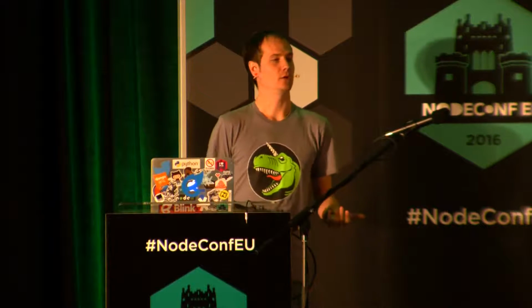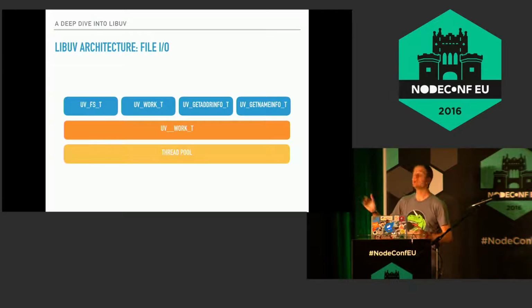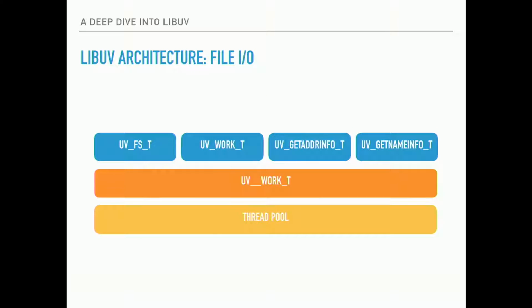Now let's look at file I/O. So file I/O is typically uv_fs requests. Now I added some others here, like uv_work_t, which is user-supplied functions to do certain work, custom work, and getaddrinfo and getnameinfo, which are the DNS requests, let's say name resolution. So all these, they run on a thread pool. And this thread pool is built with our operating system independent utilities, or abstracting utilities, which means that the thread pool itself is shared between Windows and Unix, and is not operating system specific anymore.